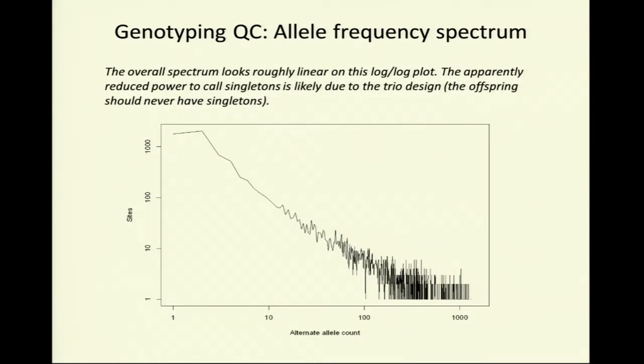You can also use other annotators in Genome STRiP to look at the allele frequency spectrum of your data. Sort of the neutral expectation is that this should probably be about linear. Genome STRiP is actually very good at calling rare variants. This was a trio design, so the singletons with only one allele are depressed because the child is not going to have singletons unless there's non-Mendelian inheritance going on. But in general, Genome STRiP is not terribly sensitive to frequency. It will call singletons at about the rate you would expect. It's much more sensitive to length.